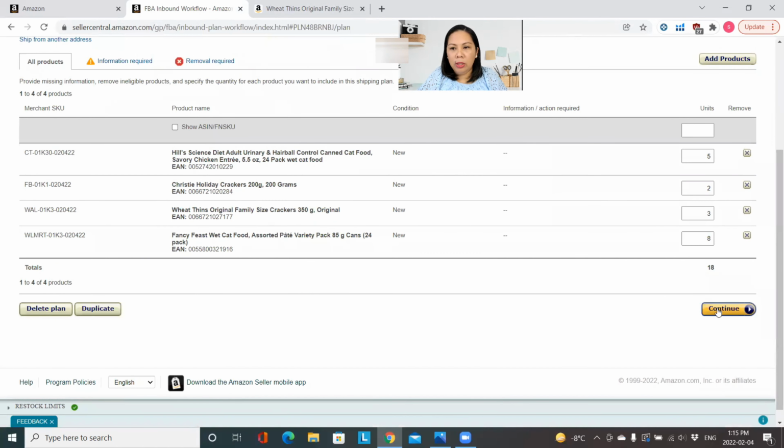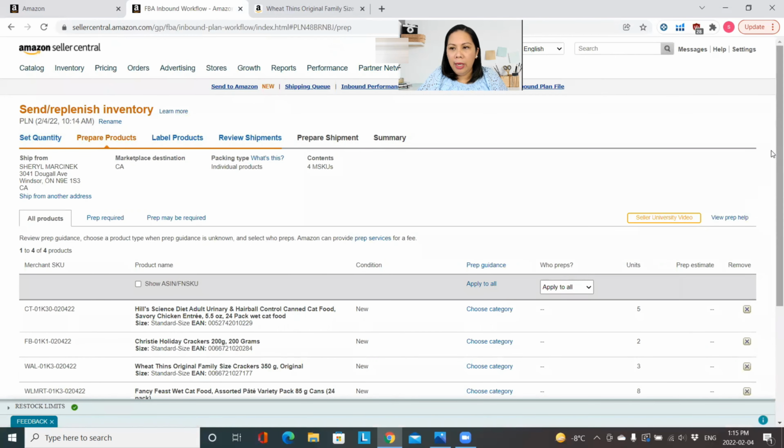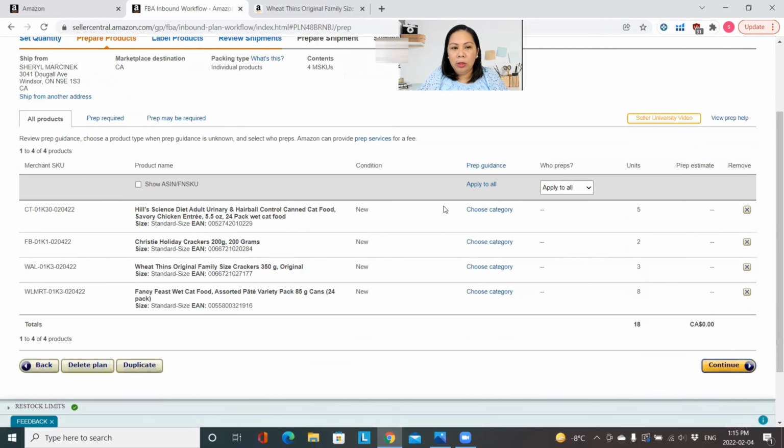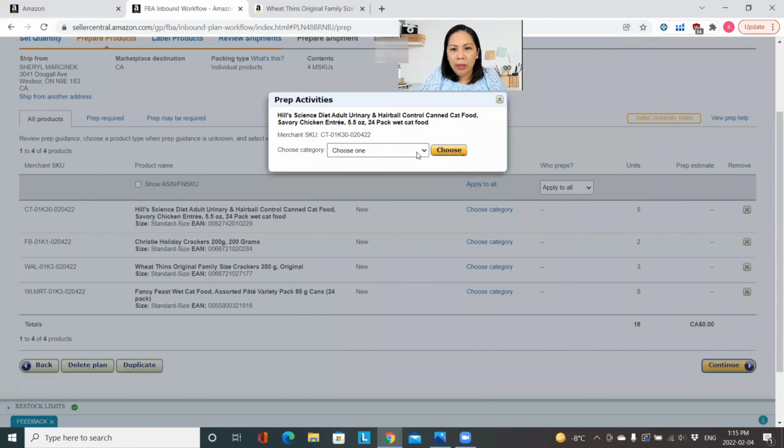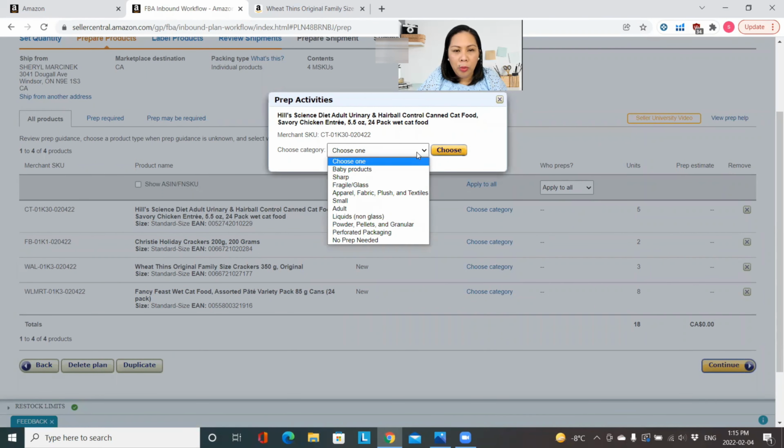Just click continue, and then here you will have a choice that says prep guidance. When you click on each category, you decide what type of product it is.